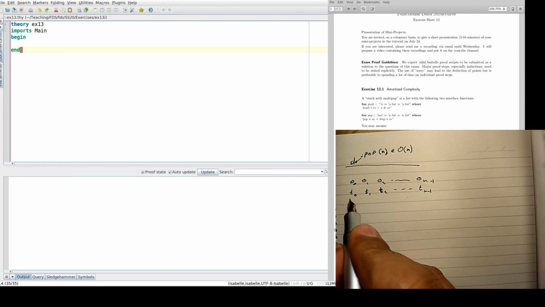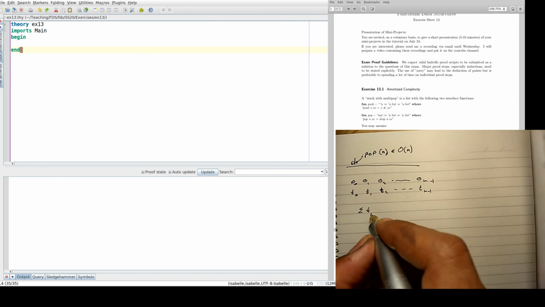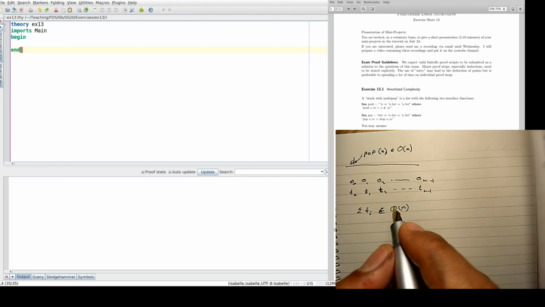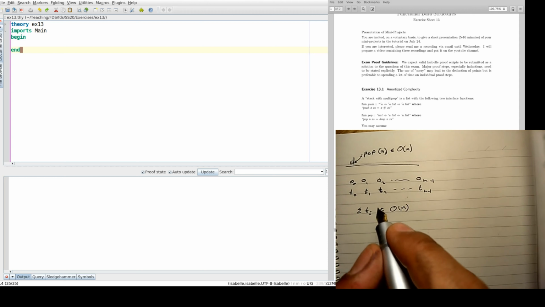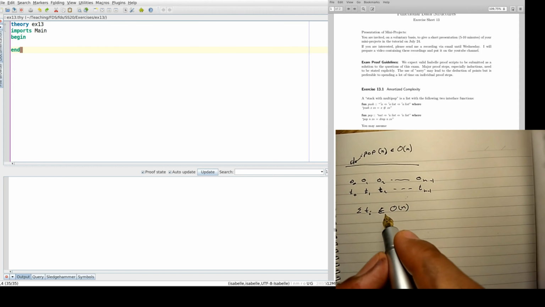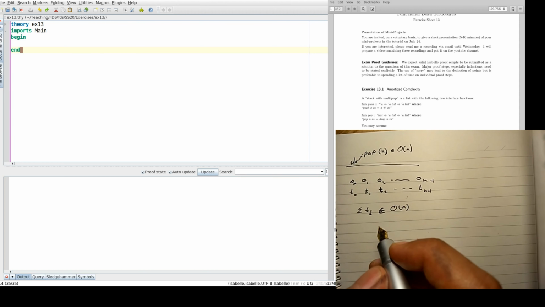By the following: if we know that, for example, the sum of t0, t1, t2 until tn-1, this summation, is less than or equal to O(n), for example, and then we did n operations, we know then that there might be one of them that actually runs in O(n), but the other ones must run in something that is less than O(n), and that gives you more insight into the complexity of the operation.